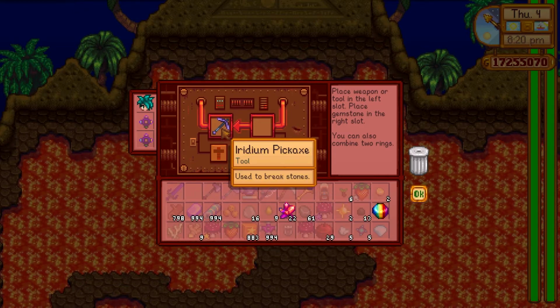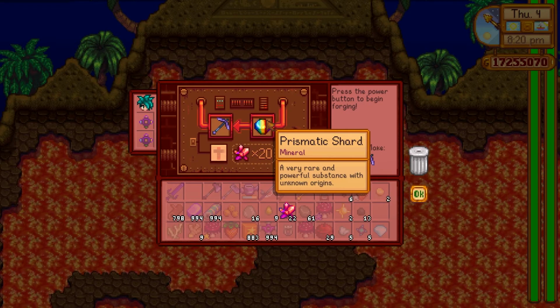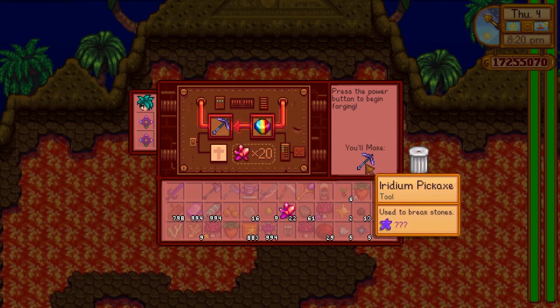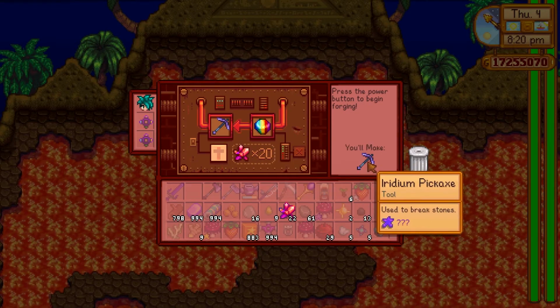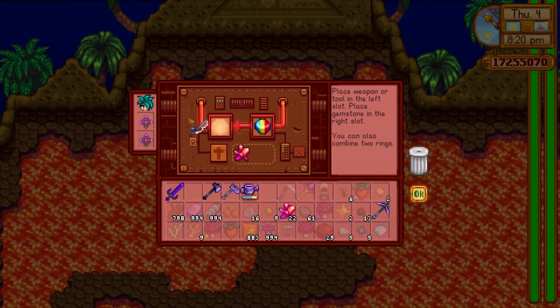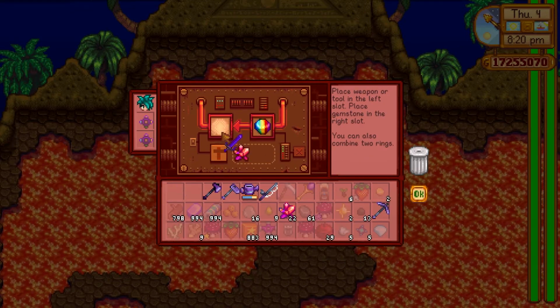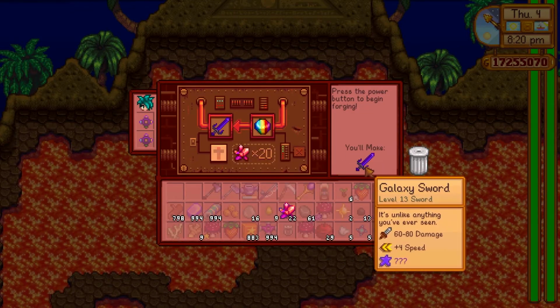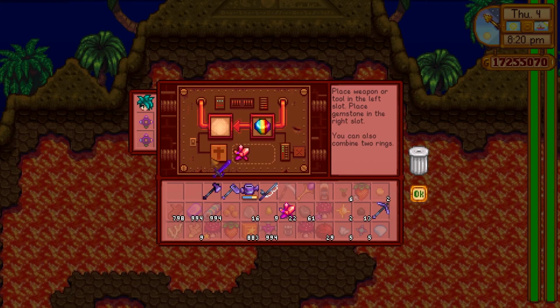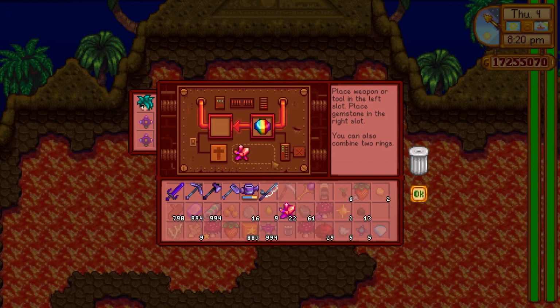Now, what do I want to upgrade? So I could upgrade this with the prismatic shard, and will it show what we get? We will end up getting an iridium pickaxe, and it's used to break something different. Now, I'm going to switch this out. So there are these options of getting weird items. And basically, it's to unlock the final enchantments for some of these items.